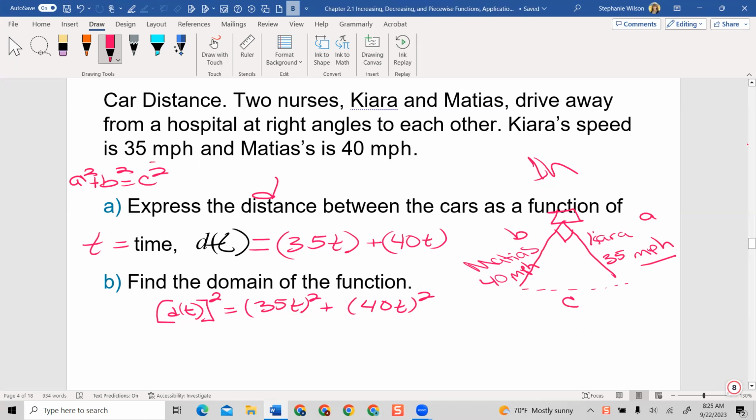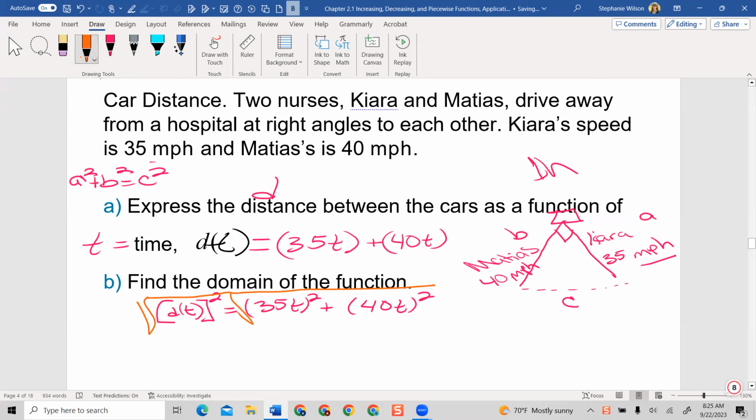If I was to solve for the distance, I need to undo the square. And I know to undo the square, I would take the square root. If it was a cube, we'd take a cube root. But in this case here, it's a square. So that means I got to square root both sides. You know, what you do to one side of the equal sign, we have to do to the other. However, we usually get a plus or minus because a square is an even root. So we'll get the plus or minus of this one side, but we're not going to talk about no negative distance because we're actually trying to solve the actual distance between them, right?